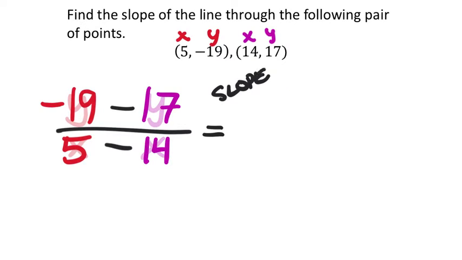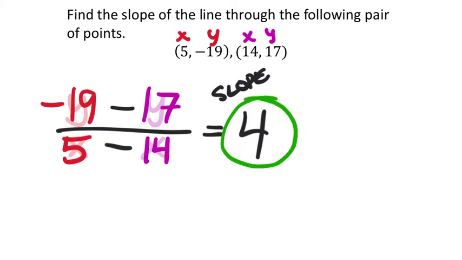All I have to do at this point, in order to find my slope, which is what I do want, is put this into the calculator. So once again, I type in N over D, negative 19 in the numerator minus 17. Then I go into the denominator, 5 minus 14, enter, and this one tells me that the final value here is 4. Now, most of the time we would want to see the slope as a fraction, but where we're just looking for slope, it is okay to make it a whole value or an integer value like this. And that right there, that's just the final answer, 4.